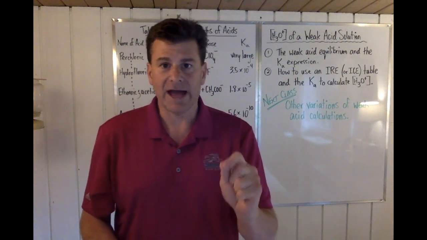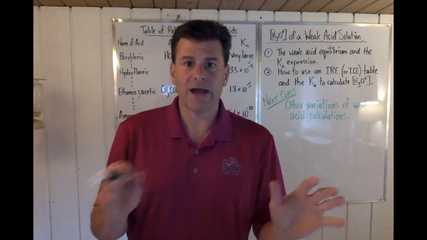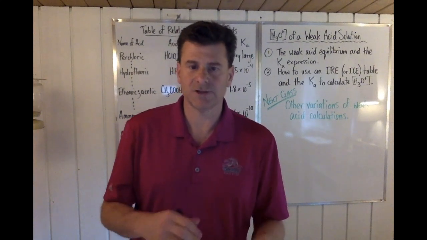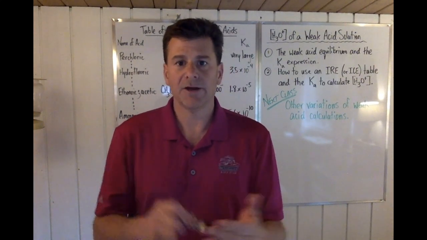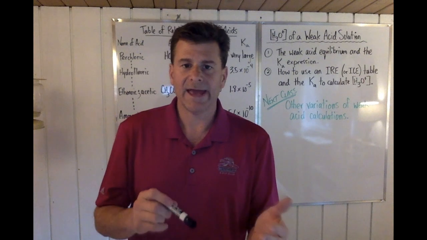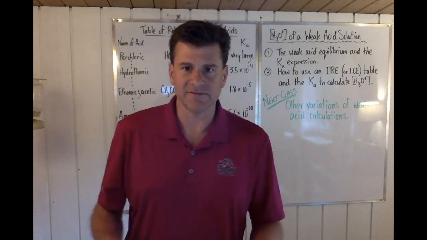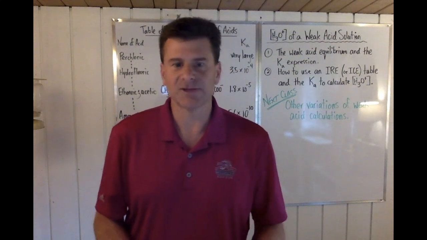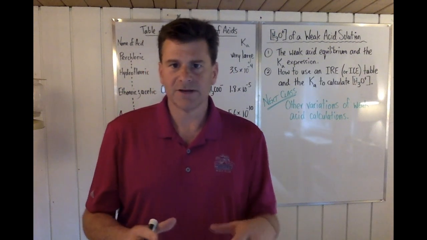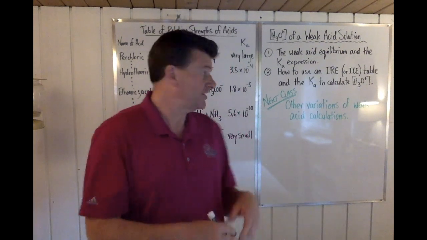So today, as promised, we're going to go into weak acids. Now, there are several different pathways you can take in terms of the calculations. So today's class is going to be very specific to just one type of problem. How do you figure out the hydronium in a weak acid solution, and also get the pH from it? Once you have the hydronium, negative log it, you get a pH. So essentially that's what we're doing, finding the pH of a weak acid solution. There are a lot of other calculations that we can do with weak acid solutions as well, which will be in the next class.